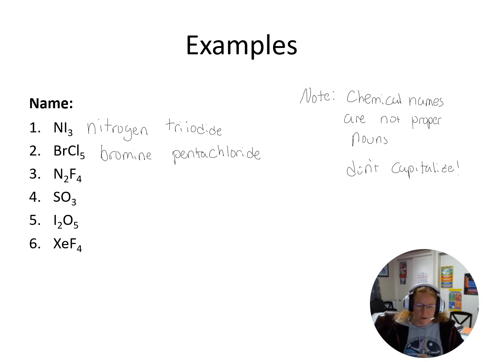Now let's look at one where I have more than one of that first element. So N2F4 - nitrogen and fluorine make up this compound. So we're going to get dinitrogen, and then we can think about four - our prefix for four is tetra - and we change that ending to '-ide', so it's tetrafluoride.